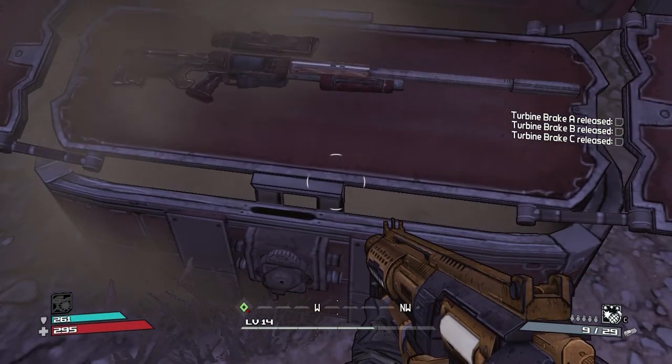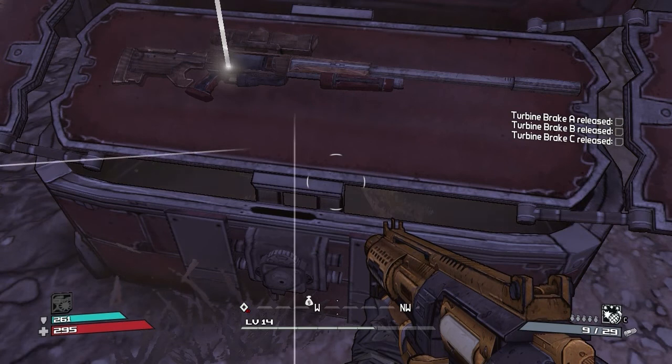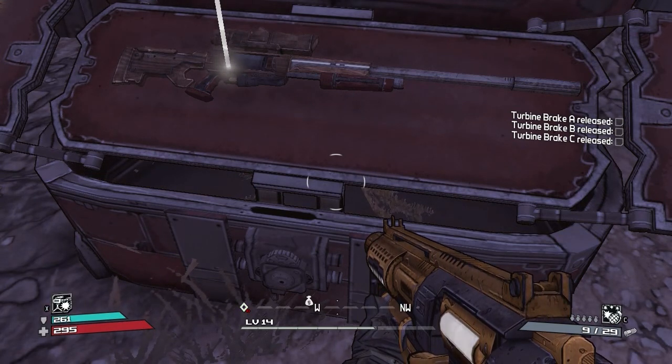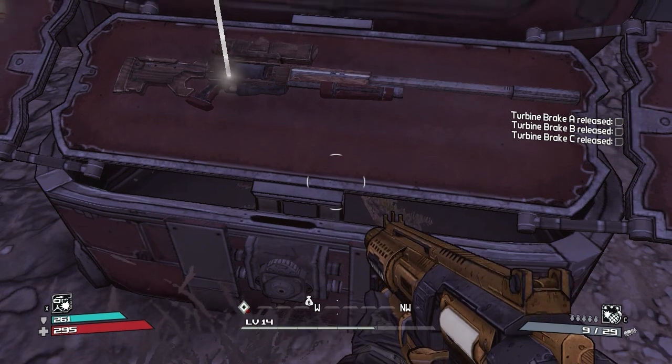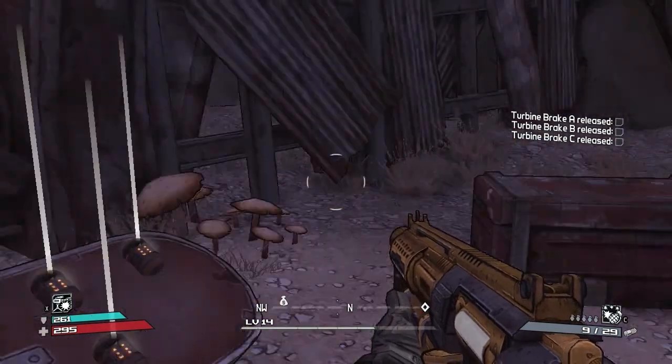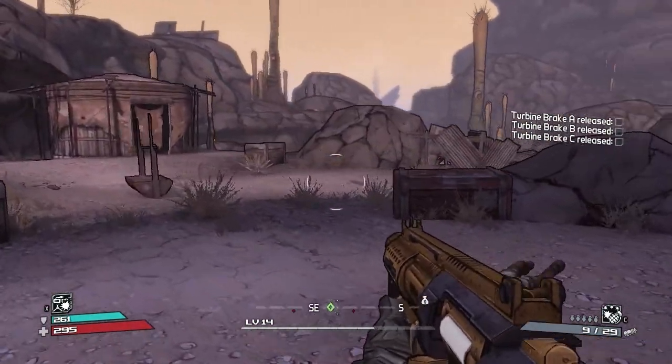Always room for more loot. White label Jacobs with mostly low quality parts out of a red chest. Ripoff. At least it's level 13.